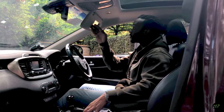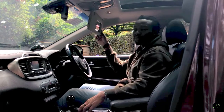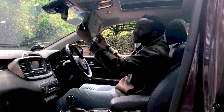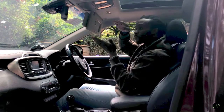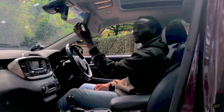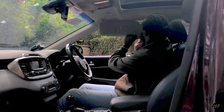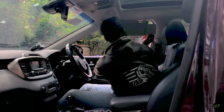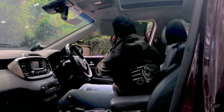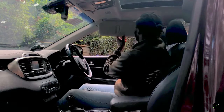At the top, you have your sun visor with quite massive vanity mirrors, and you have an extension to extend the sun visor if there's a bit of sun passing through where your rear view mirror is and you don't want the sun to actually come out. Just pull it a bit or remove and extend to the edge. I don't know if you can see this, to extend to the edge where if there's just that car light, you don't want that light hitting your eye, you can extend that there and cover the sun off.